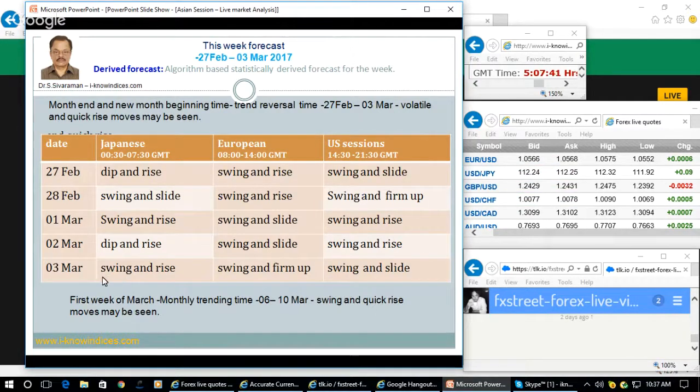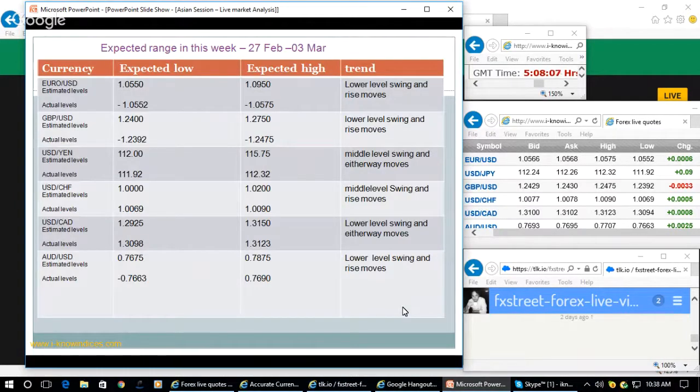Then on Friday, they are expected to make the rise and continue to firm up during the European session, and then slide during the US session. These are all the expected market moves, and from next week onwards, after the week beginning false move on Monday, they are expected to continue to gain during this coming month. Levels in the case of Euro and GBP, and also USD and USD CHF, as a contrarian move. Now the levels in which they are expected to make the swings in the market.